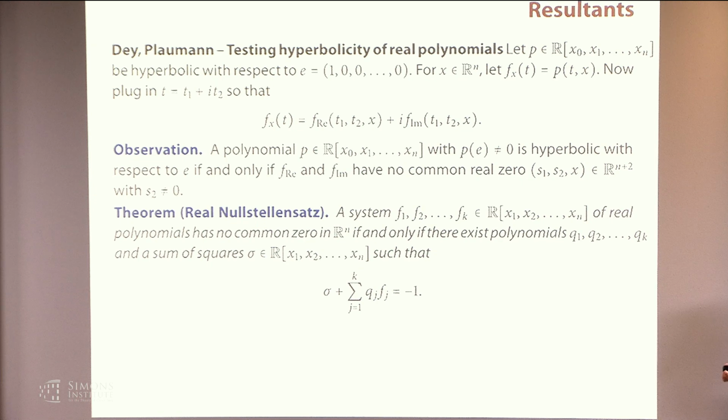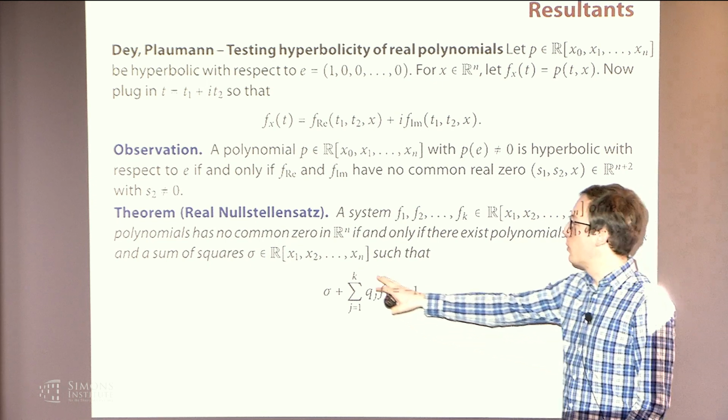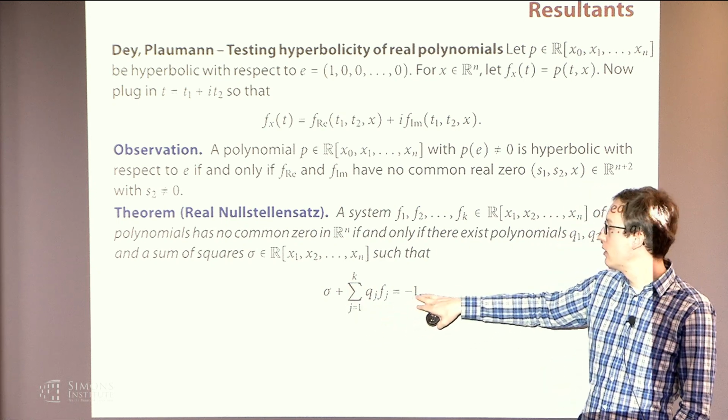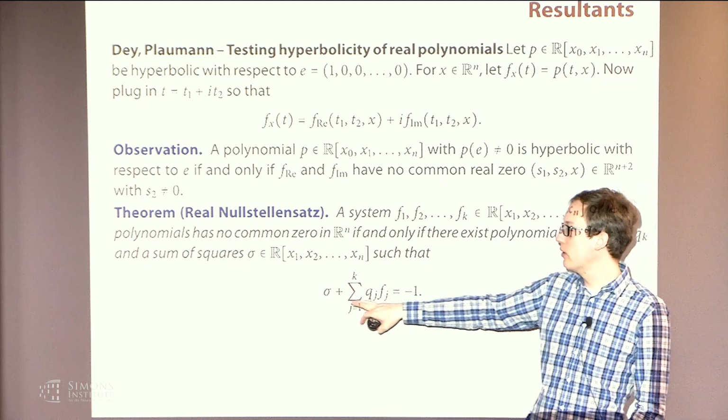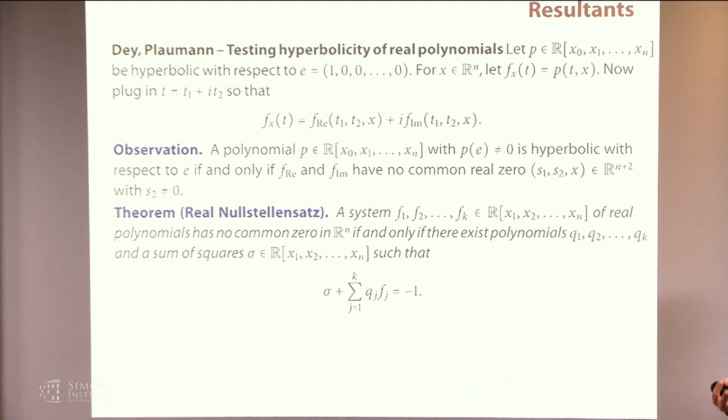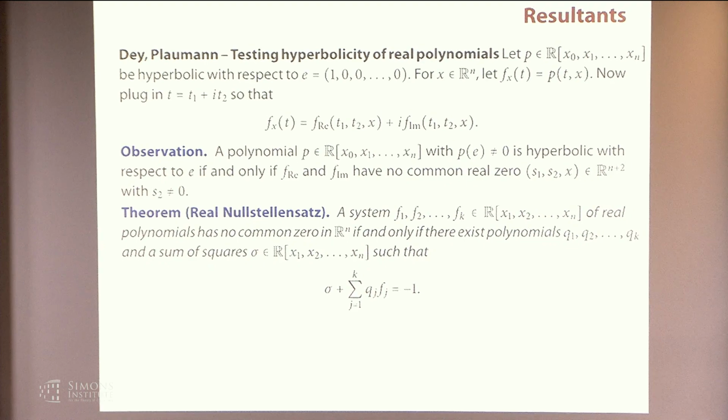So why is this a reasonable certificate of infeasibility? If you plugged in a common real root, this term would go away, right? Because all of the fj's would be 0. It's a common real root. On the right, you have -1, and on the left, you have a sum of squares evaluated at a real point. It gives you a non-negative number. That's a contradiction, so this is really a certificate. If you can write this down, there's an immediate proof that there's no common real root, just by plugging it in.